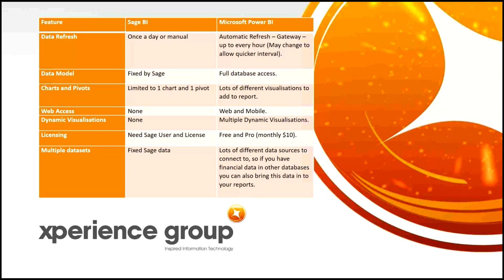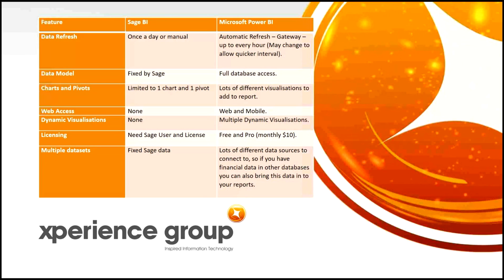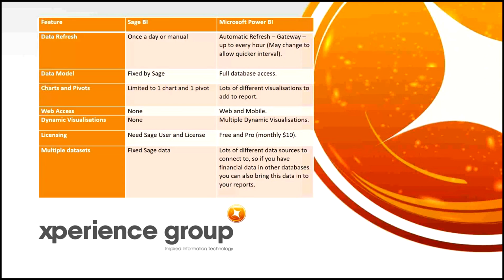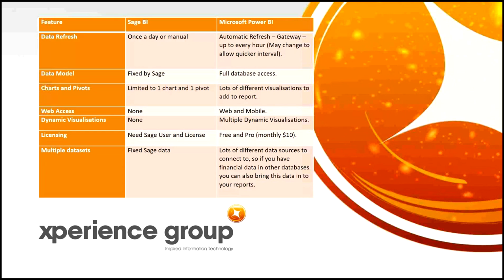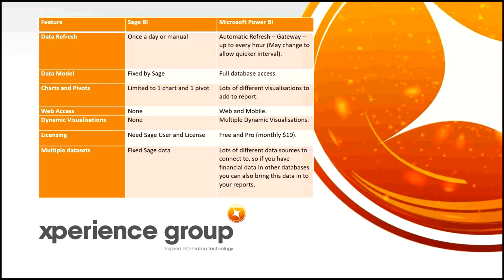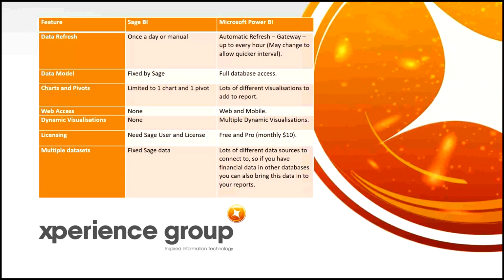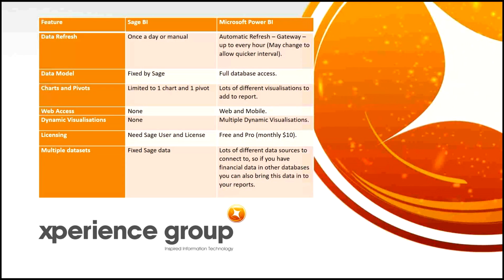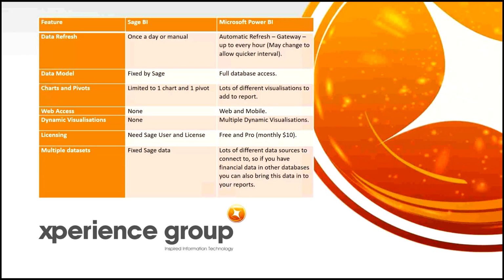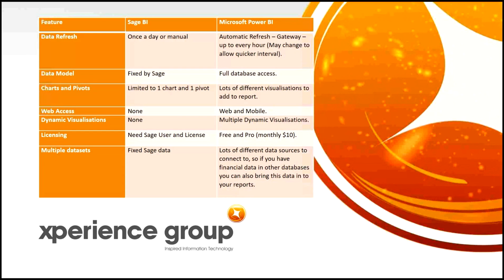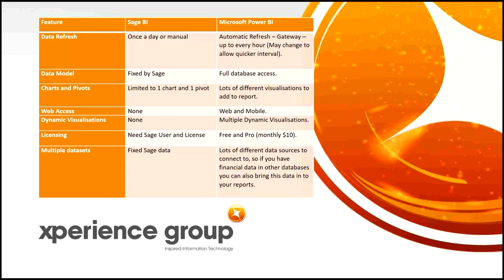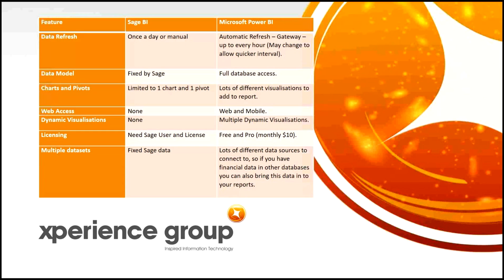Multiple data sets. So yeah, I just talked about this a little bit. With Sage BI, obviously you're fixed to the Sage data and its limitations of what Sage is giving you. But like I just explained a few moments ago, with Power BI, you can connect any data source and have multiple data sources in your report. So if you've got some information in spreadsheets, some in some other online web database, and other information in the SQL Sage database, you can bring all these data sources in and start building visualizations. So that's another benefit. You're not just limited to the one Sage database.